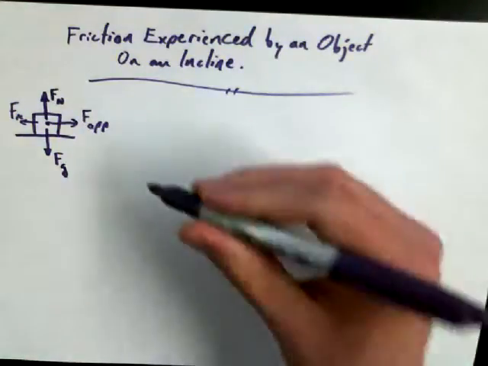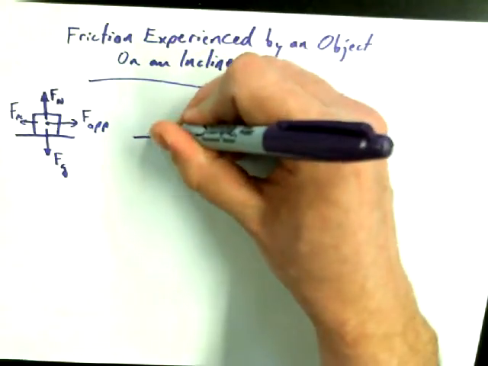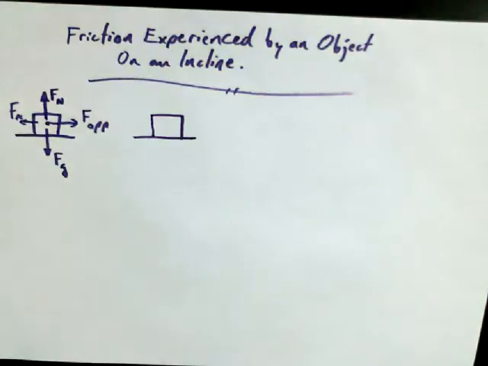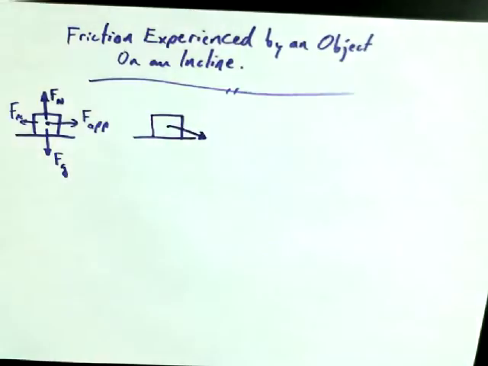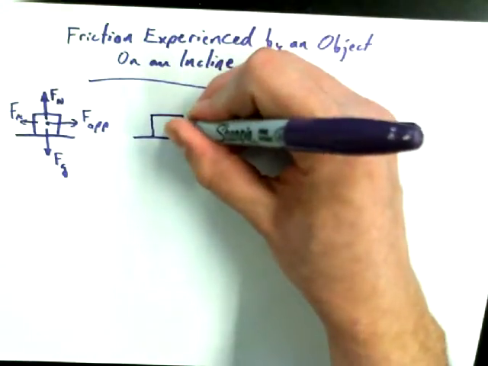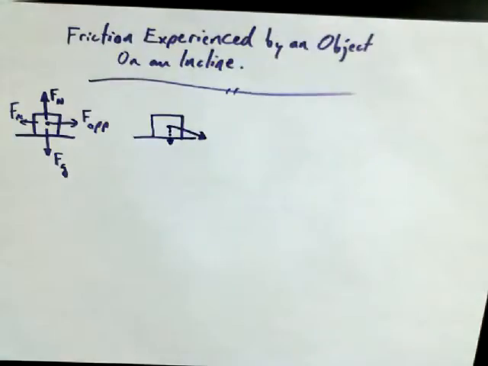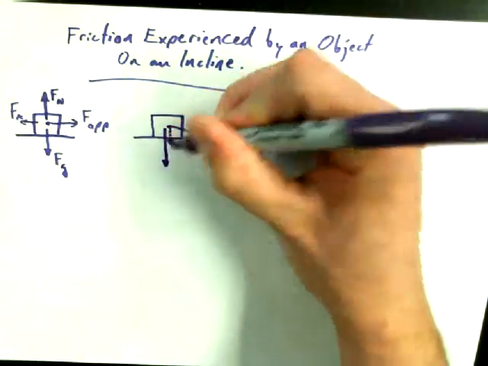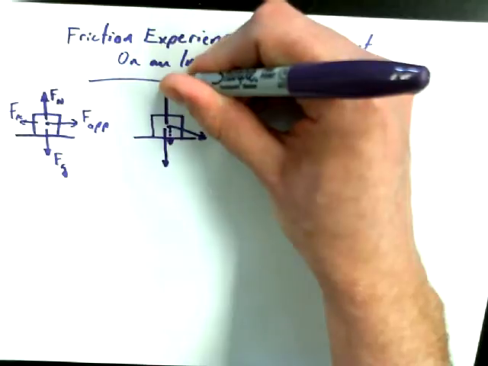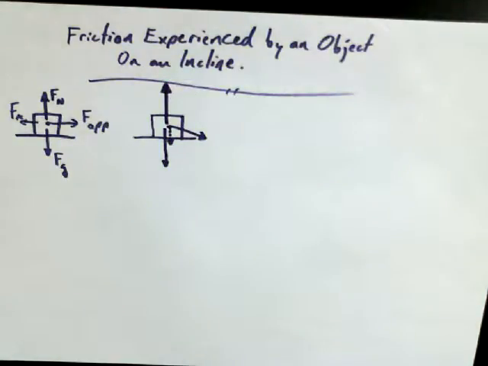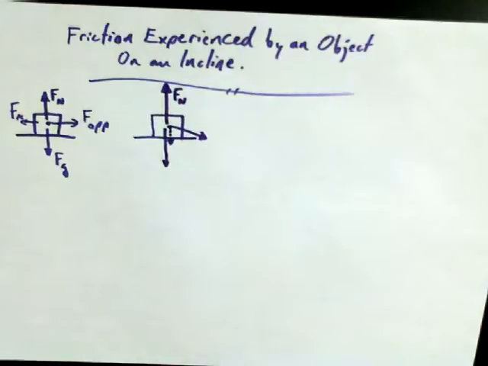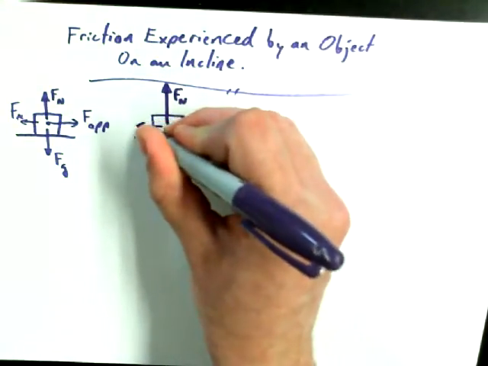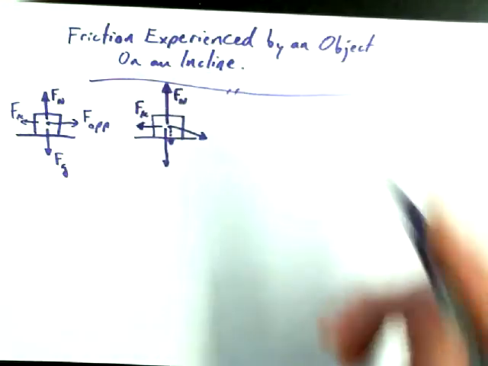And then last week, or I guess previous to this, we talked about, well, what if there was an angled applied force? So if you push down on an object, then you have a y component to your force as well as an x component to your force. So that additional y component to the applied force plus the Fg would add up so that the normal force would have to supply sufficient force to resist both of those downwards forces. And so both of those downwards forces would contribute to the normal force, and the normal force therefore would be greater and would result in a greater kinetic friction force.